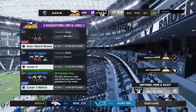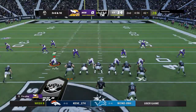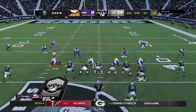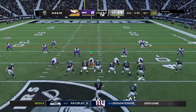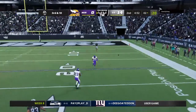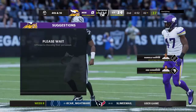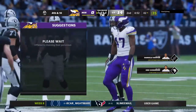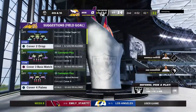That brings up the big question. Do they bring pressure or do they play coverage on this down? Now they face a 3rd and 10 after back-to-back incompletions. Now Haskins to throw it. And that is incomplete. They certainly had good starting field position on that drive, but couldn't do anything with it after 3 plays. Have to admit that that's a disappointing end to excellent field position.